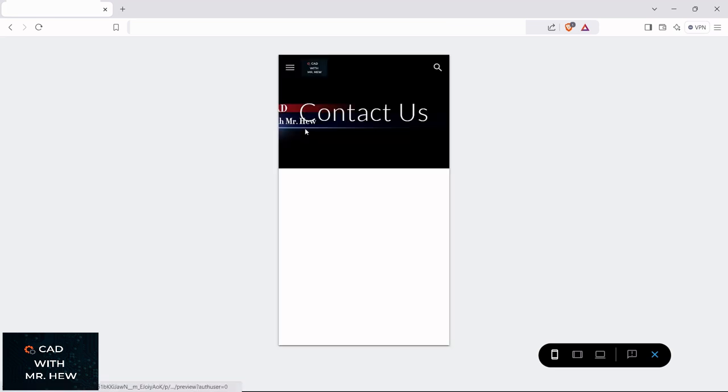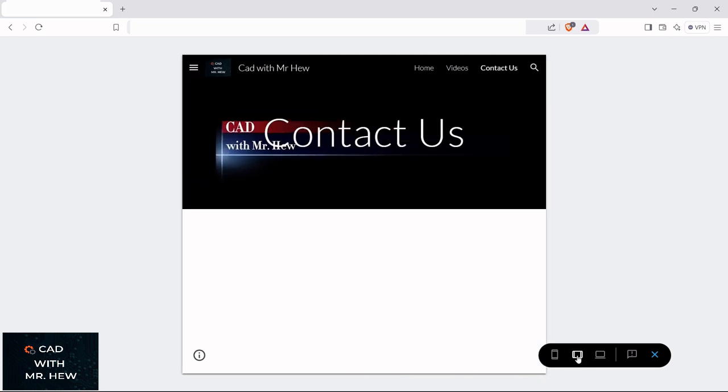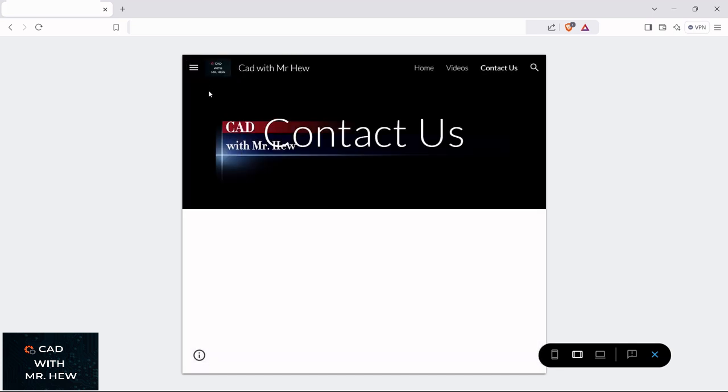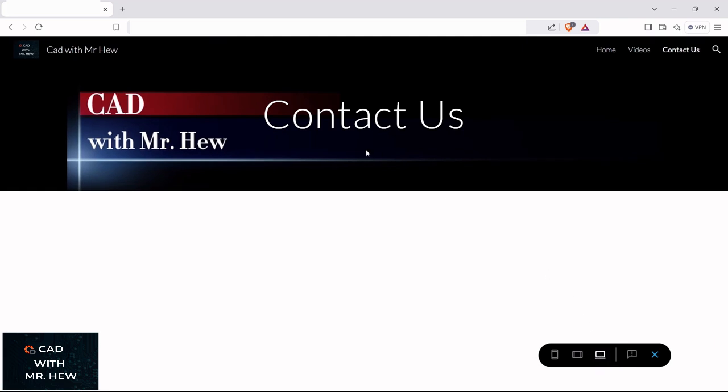Go back to contact us, which is blank at the moment. So we can have it look in the horizontal mode, right? And here we still have the hamburger menu, which would allow us to access different pages when we're on a mobile device or the web page is being reduced. All right. So we have our slider, right?